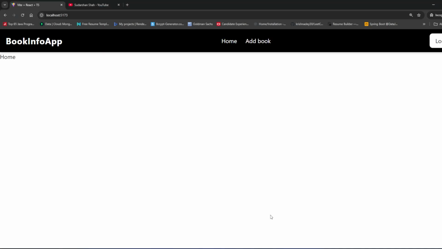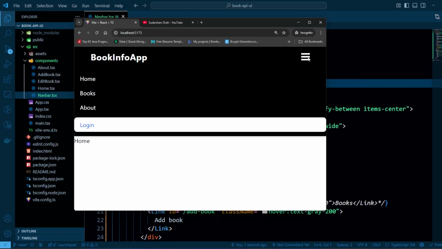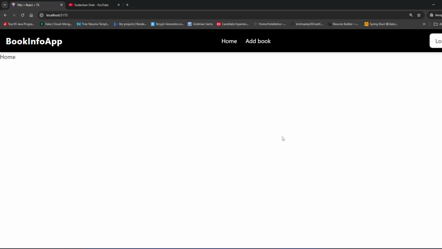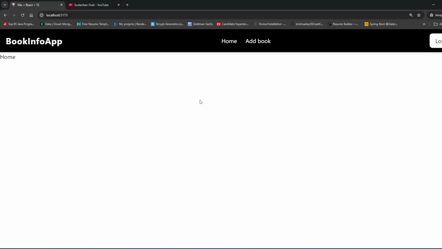Now let's go back to our app and see. If you see here, we are getting our navbar. Now what that state is doing is making our page responsive. If I resize like this, you can see we are now getting the page like this, right? Even if you scroll like this, you will have a responsive page. So that is the main idea behind the state: using state to manage the responsiveness of the page.